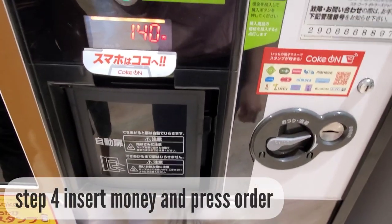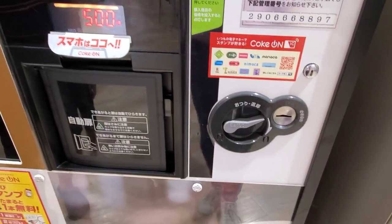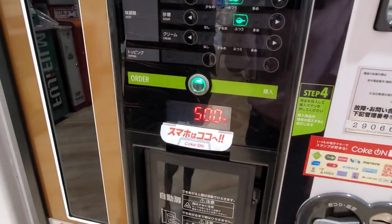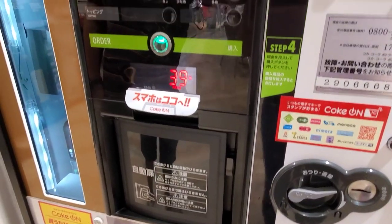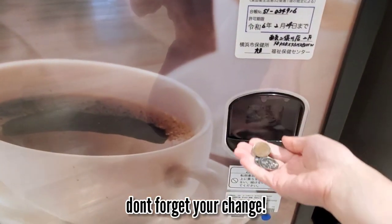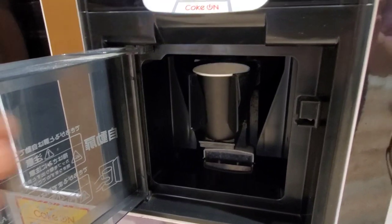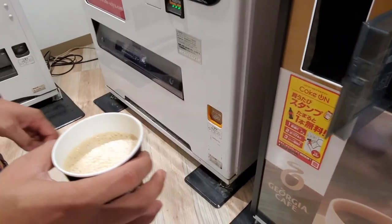Step 4, insert the money. I will insert 500 yen. And press order. It will take 40 seconds for the machine to make the coffee. Again, don't forget your change. There you have it, a fresh cup of coffee by Georgia.